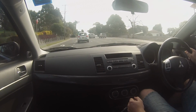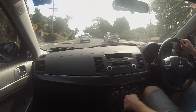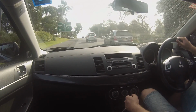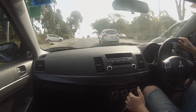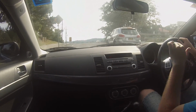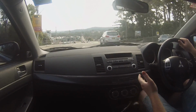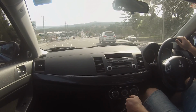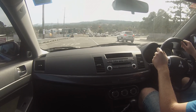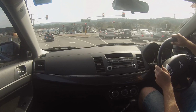Let's accelerate towards the back of this car, let's drop into neutral and sit behind him. We push ourselves up the hill, shift into neutral near the top, lose a little bit of speed over the top, but on the way down, gain it all back. I can see there's a red light up there, so I'll just shift it into gear and slow down gradually.